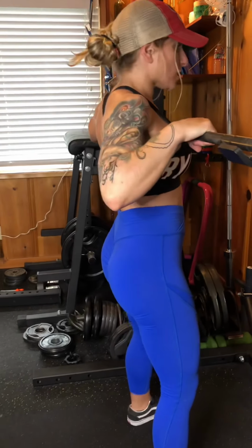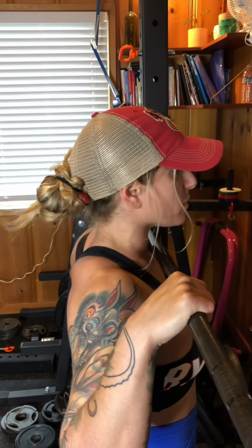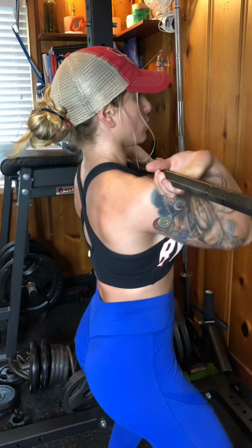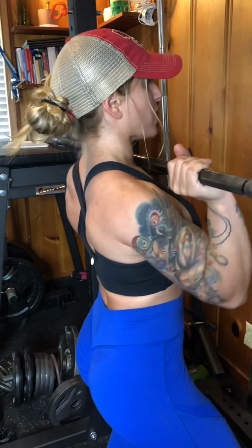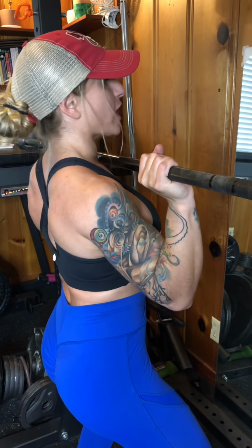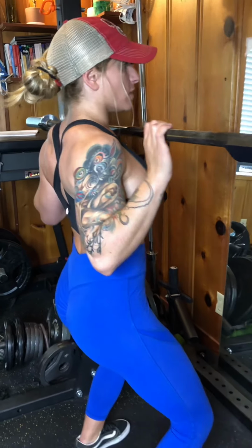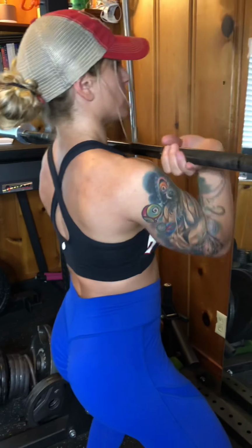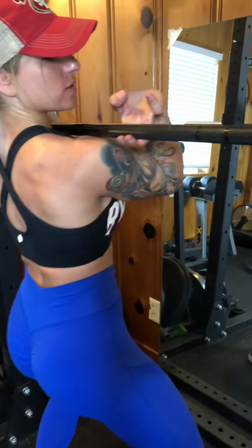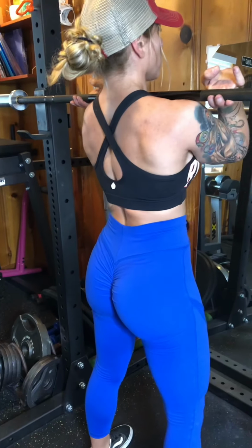You come very close under the bar, just like with the military press, and you are going to come up. It's touching your throat, the bar, and you're rolling the bar onto your shoulders. Now, you don't have to actually grip the bar just like you would for a military press, because you're not going to actually press the bar. You're just holding it in place. So something that could actually be slightly easier on your wrist is thinking of not grabbing the bar and just letting it kind of hang on the fingers. See that?